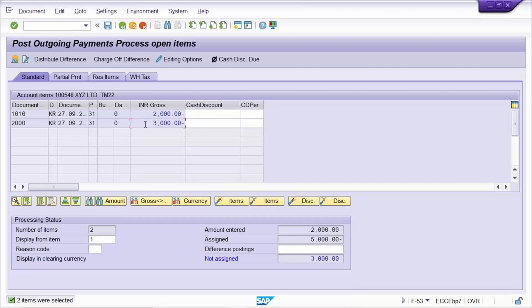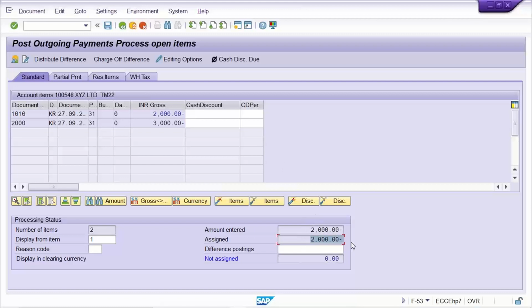So now you just do one thing, deactivate this line item. Look at here, this is in blue color and this is also in blue color. Both line items are there, this amount blue and this amount blue. So what is happening? Deactivate. How to deactivate, guys? You double click on 3000, so that is going to be deactivated. Double click. Look at here, it got deactivated. And now here also, only one is activated, that is 2000.